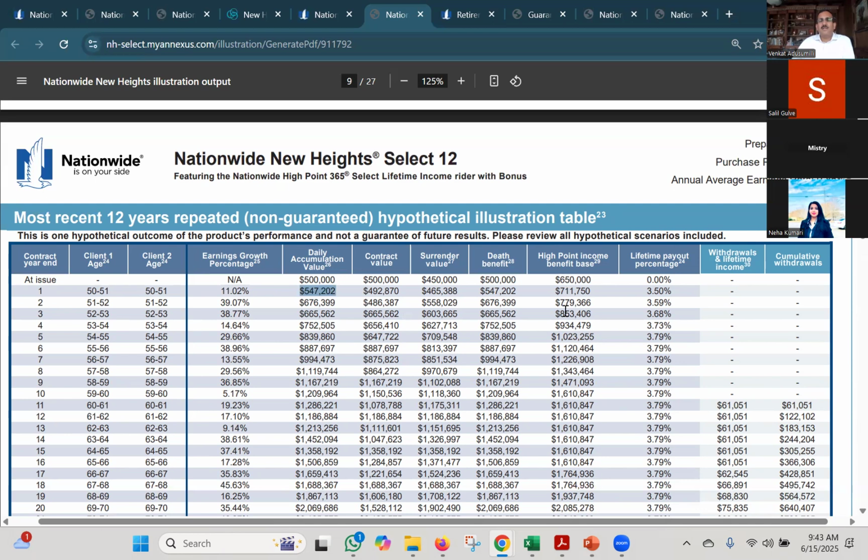Here, the guaranteed stays the same as what you had before. The guarantees column is exactly what was there before, with 0% also. Now, in the first year, it went up 11%. Great. But on the contract value, it still went down 1%. So if at the end of the first year I want to cancel my policy, I'm still getting only this much, 465. But for the death benefit, I'm going to get the 547 because this is where my indexes grew. Even though my account does not get credited, I'm still getting this one.